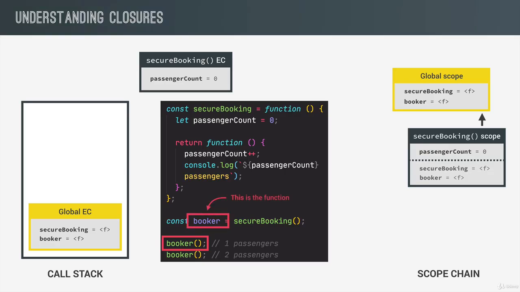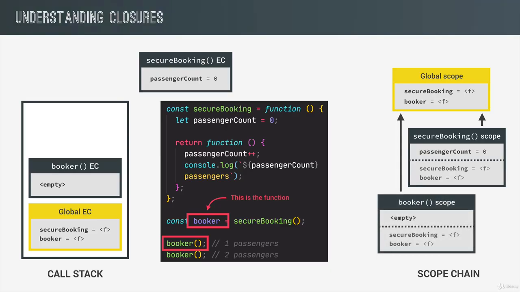Anyway, the first thing that's gonna happen is that a new execution context is created and put on top of the call stack. And the variable environment of this context is empty, simply because there are no variables declared in this function. Now, what about the scope chain? Well, since Booker is in the global context, it's simply a child scope of the global scope, just like this.